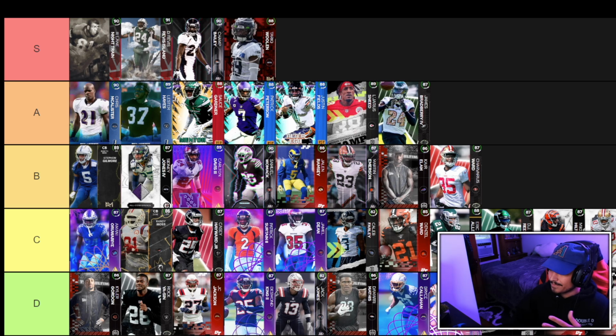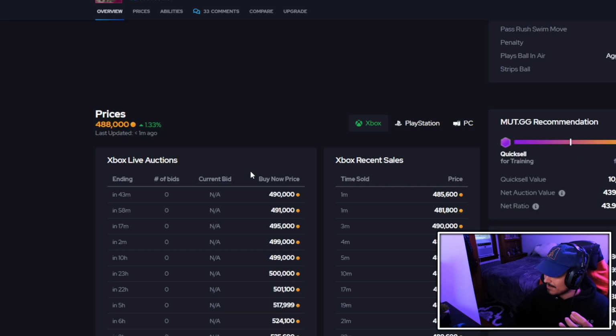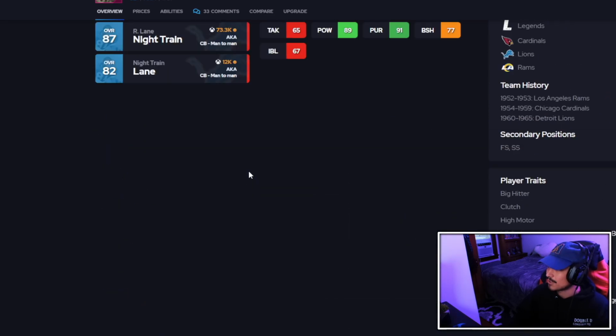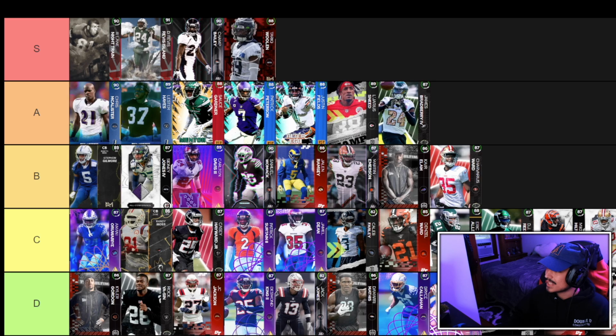And again, look at the price tag. There's just no point in buying Revis over a guy who's half his price and better. So I think Night Train Lane is probably the best bang for your buck corner out there right now as far as top tier guys. Outside of the top tier guys, honestly, Lester Hayes is pretty solid. If you're able to get the free Sauce Gardner, that's pretty good too. Patrick Peterson, you know, guys like that are pretty solid for their prices. But Revis just makes literally no sense for $1 million. Do not touch that card right now.